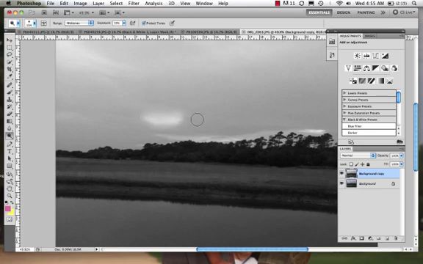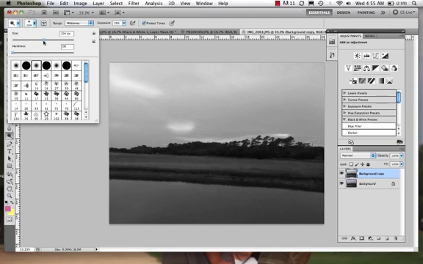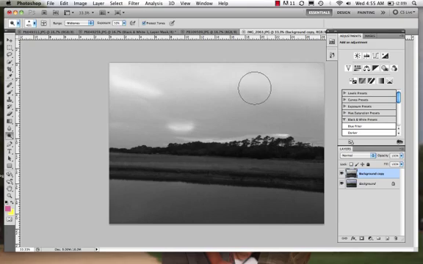And I can just come on over to certain areas and see, when I have this tool right here, the dodge tool, it's going to end up lightening certain areas. So I can just come in and real subtly start lightening some pixels and start to get a little bit of a different feeling. Now, let's make this whole thing bigger. Let's say I wanted to lighten the whole sky. I could come in and just run over top of it and start to lighten it a little bit more.